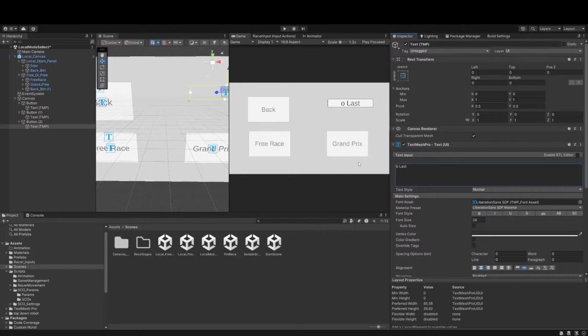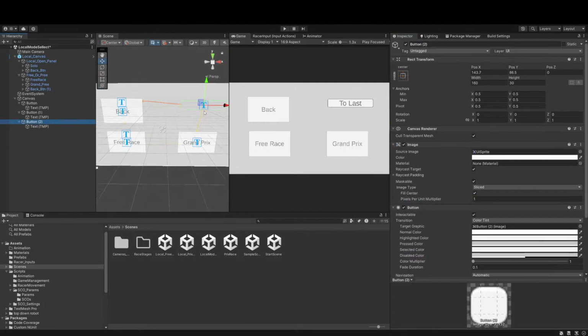So we'll have one that does the scene management, one that goes back, and one that goes... come on, button, move. What's the deal here?